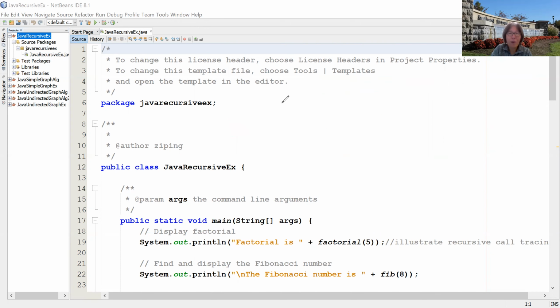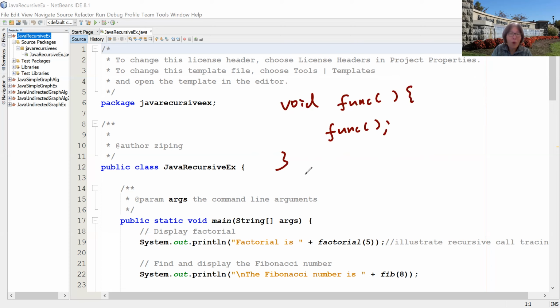You have a method, like a void function, then within it, you call yourself. Suppose you just write a method like this, then you call yourself, it just keeps going forever. It's never going to be terminated. So that's going to cause a problem.